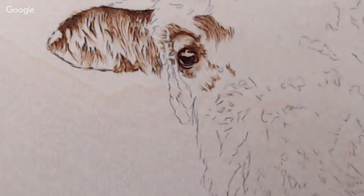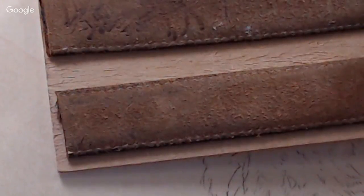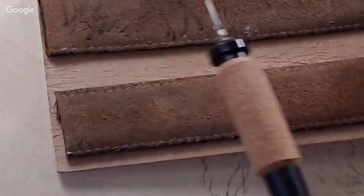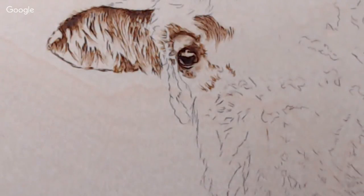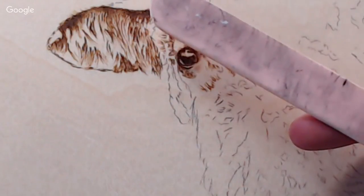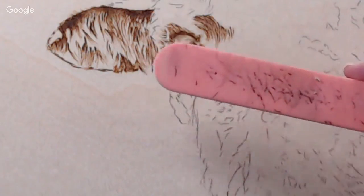And then I had mentioned making a homemade strop. This is just one of Jason's old belts. I cut it off into pieces. This is the inside. It's attached to a piece of wood with glue, and I can just wipe off on it, and it helps to polish and clean the tip without doing any major damage. For the longest time, I used a fingernail file with 400 grit paper wrapped around it, and I could just hit it real quick while it was hot.